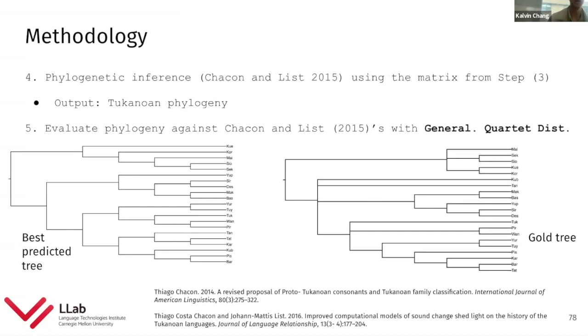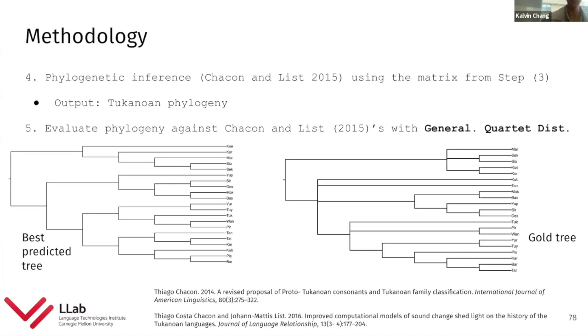Then, after we score the possible intermediate sound changes with a transition matrix, we feed that transition matrix into a phylogenetic inference module, which uses a maximum parsimony method to propose intermediate sound changes that will minimize the cost of a tree. So their method in particular starts with a random tree and gradually tweaks the branches in the tree to find different new trees that will minimize the total cost of the tree. And the cost of the tree is simply given by the cost that we define of the transition matrix. And again, the cost is just used to score the possible sound changes along each edge of that tree.